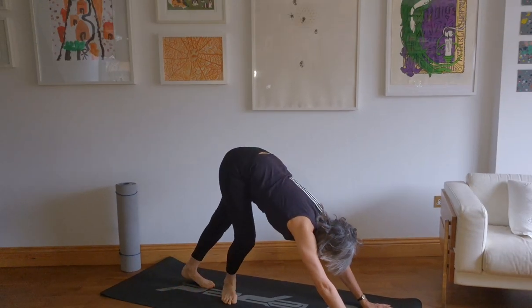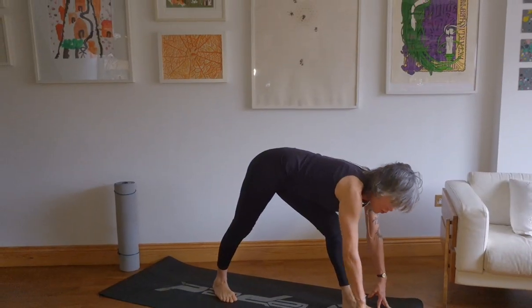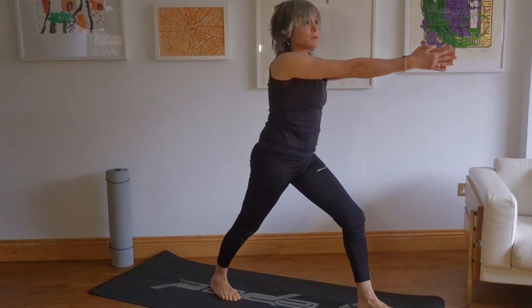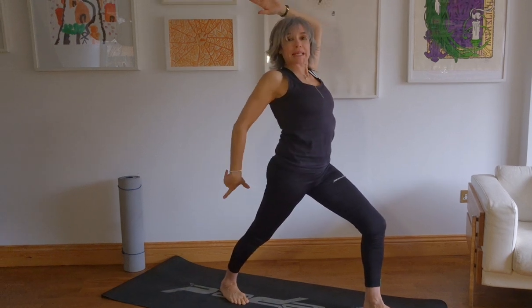So the right foot's going to step at a 45-degree angle, and the left foot's going to go through the hands. Same thing as we did before. Power back through that back heel. Hips face forward. Sweep the arms up. Warrior 1, 5. Powering down through the back heel.